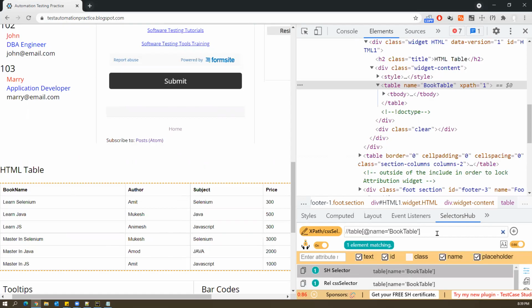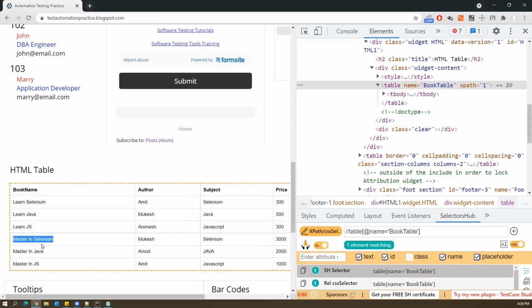For example, I want to capture Master in Selenium. So this is the value I want to capture. Where exactly is it? It is in which row? 1, 2, 3, 4, 5th row. And in which column? First column. So 5th row, first column. So we need to go to the 5th TR and first column.